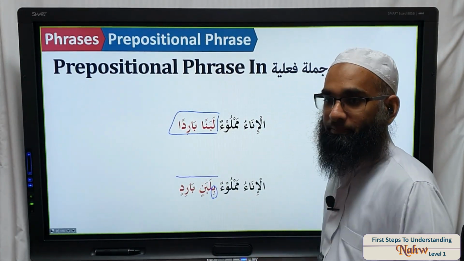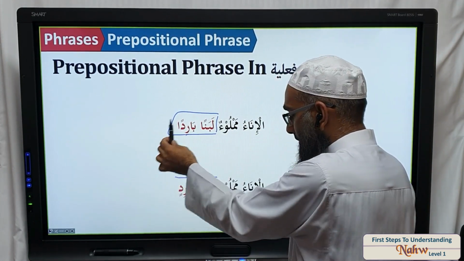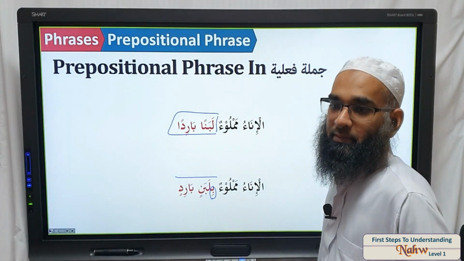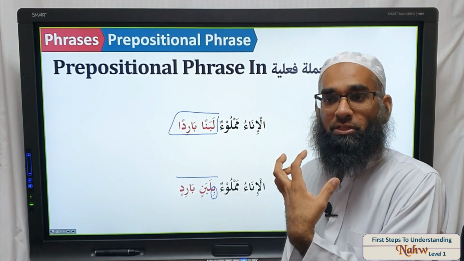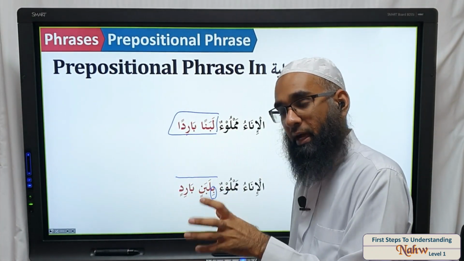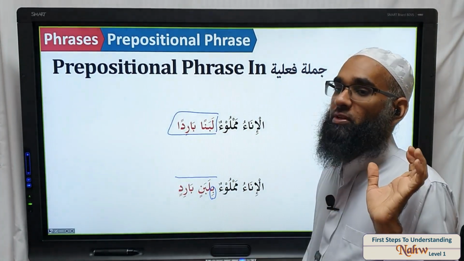It translates the same, yes. So we see the top one, the container is filled with cold milk. And here, the container is filled with cold milk. Yes, so the structures are different, but the target meaning for us is the same in English. When you go into balagha and do eloquence, you realize a slight difference in this, and one has more emphasis, etc. But for now, the translation in English is the same for us.